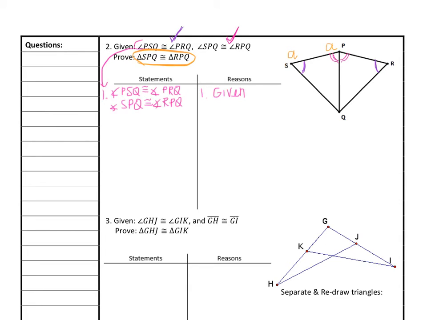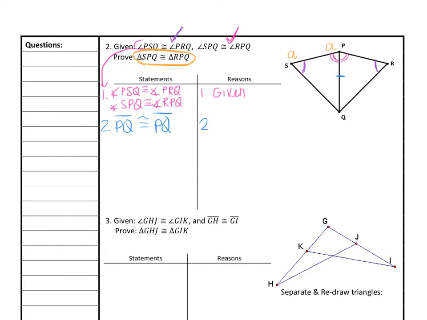So look for a pair of sides that we might be able to mark congruent, maybe something that's shared between the 2 triangles. If you were to separate the 2 triangles, what side length would be the same in both? Hopefully you're recognizing that this side length, PQ, if you separate the triangles, would become part of the triangle on the left and part of the triangle on the right, because it's entirely shared between the 2. So we get to say that it's congruent to itself because it would be the same in both triangles. PQ is congruent to PQ.